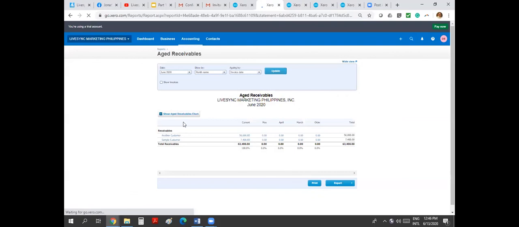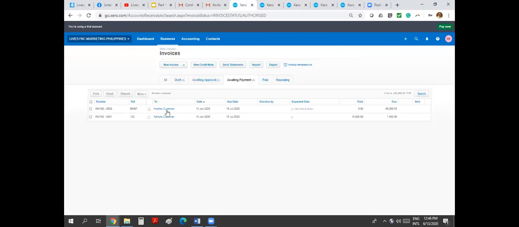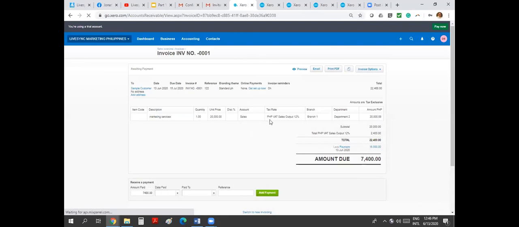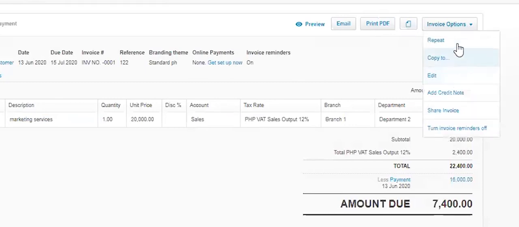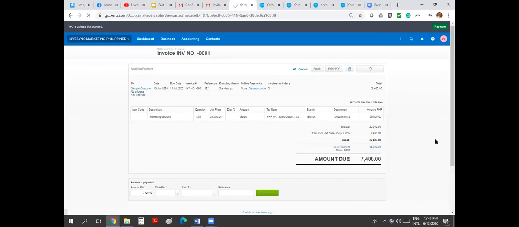Okay. And then it's showing it's lesser now, right? It's fine. Now, if I need to copy or create a new invoice, or let's say repeat the invoice, I can actually repeat a particular invoice every month. So how do you repeat that invoice? If, for example, you're doing retainer every month, instead of creating a fresh invoice every month, your option would be copying that or creating a repeating one if it's the same detail.